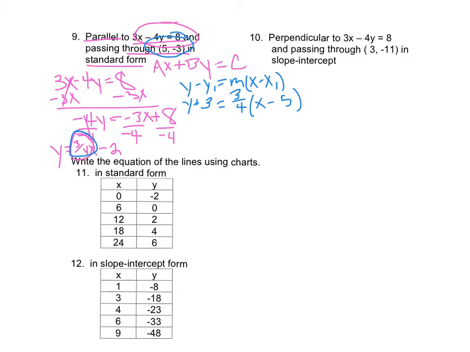Okay, so I'm going to distribute next. So that's 3/4 x. When you're multiplying fractions, multiply the top times top, so that's 15. The bottom times bottom, which is 4. Okay, so now we are wanting to put it in standard form. So you can either move the x to the same side as the y, or the y to the same side as the x. It doesn't really matter. So I'm going to subtract the y over, and then I'm going to add the 15 over 4.